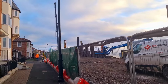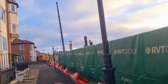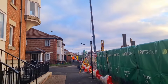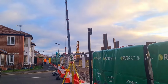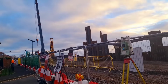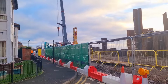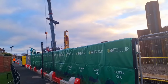A lot of work's going on, a lot of huge transformation. I remember when I first moved down to this place, it wasn't literally looking the way it does now, but I had to accept it because growing up in London, we've been used to certain things and buildings and the same kind of life. But yeah, it's a different place. But I tell you, everyone has got their hands busy at some point. The workers are incredible, working night and day and making things work out. So hopefully I might be showing you guys what this place is supposed to be like when it's been done, when it's been modified, if you get what I mean.